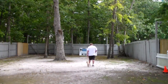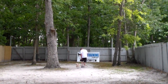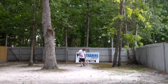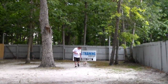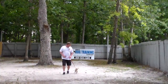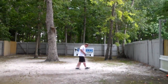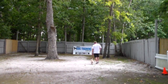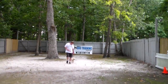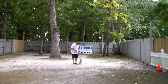Now at this point, Bernie has a job to do, and that is to remain even with Rich's left leg when they're walking, so that when you're walking in the city, he is not lunging out when he sees another dog, and we have practiced that, and that he's staying with you and staying focused on you rather than everything else that's going on around him. Included in that exercise is an automatic sit, so that when you stop to cross traffic or talk to someone on the street, Bernie sits nicely at your left and waits for his next command.